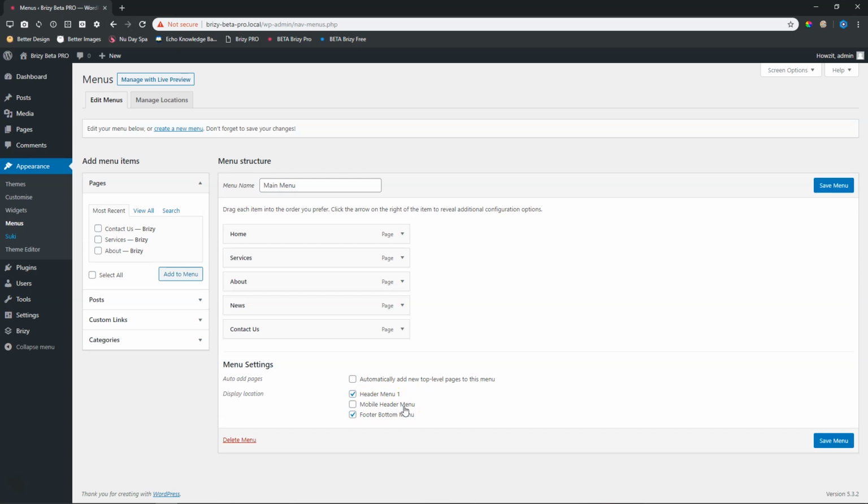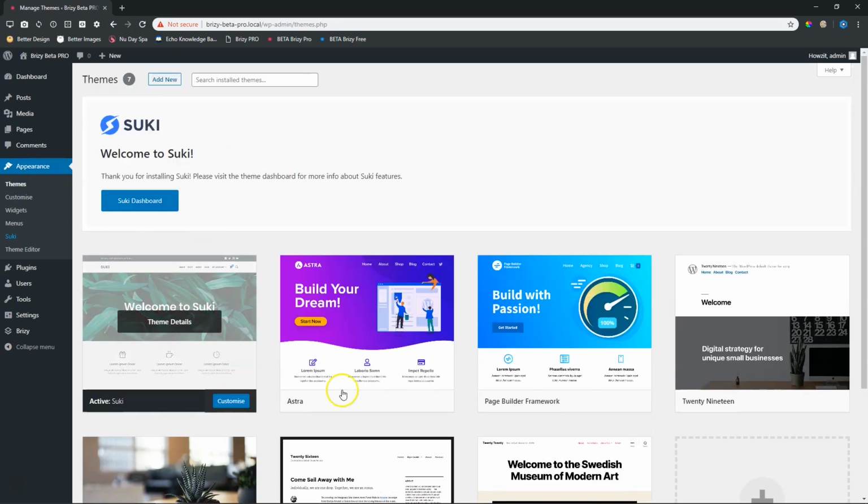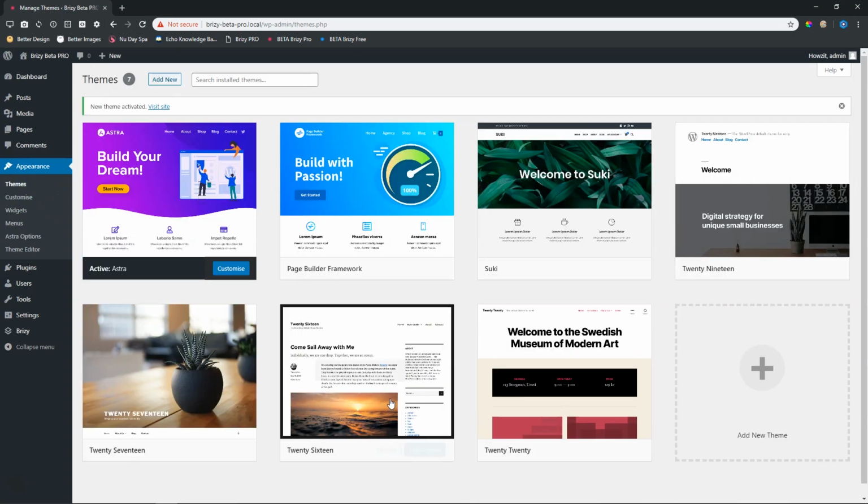This is one of those painstakingly big decisions in your life when you get involved with WordPress and you rely heavily on a theme. Which theme do you choose? And it can be quite bewildering. For this tutorial, we're going to jump back and we're going to use Astra. And all of these themes, like I said, they are free.